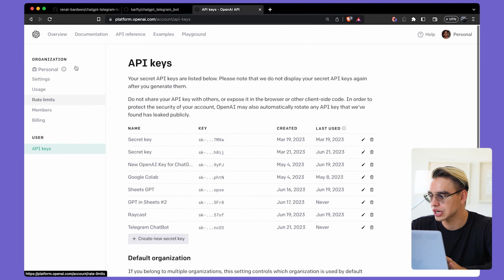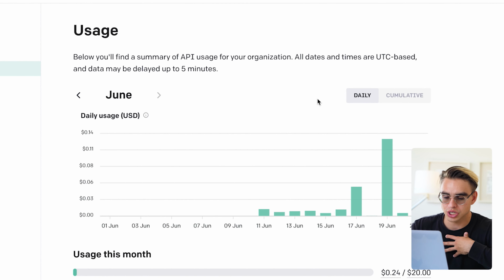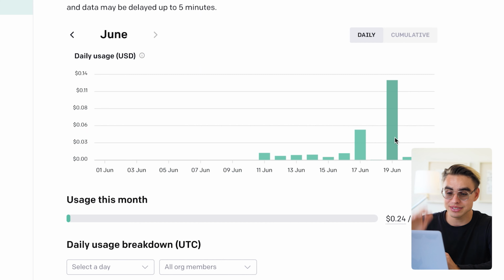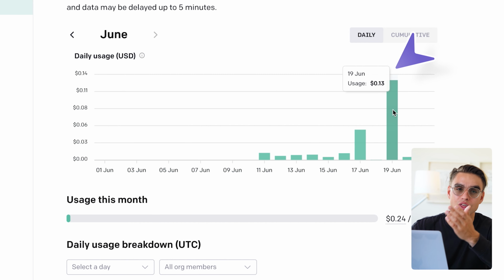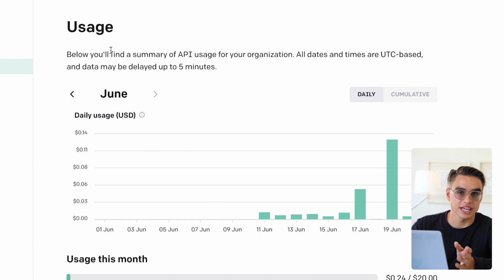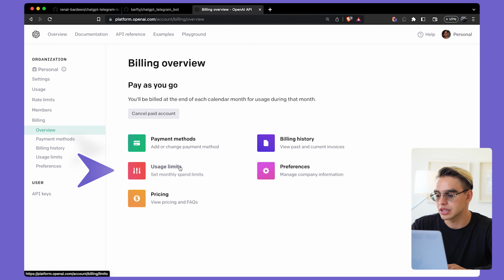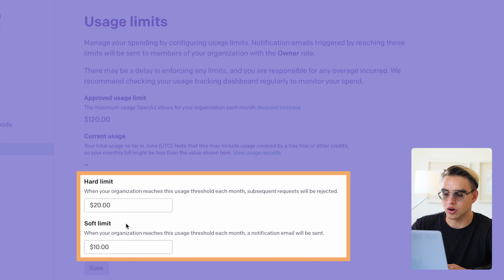So how expensive are OpenAI and this chatbot going to be for us? Well, honestly, it's extremely cheap. I'm going to click on usage over here to show you my usage. I've used ChatGPT extensively in the recent days. There's a really cool video that I recorded about how to use ChatGPT inside Google Sheets. You can click right here to check it out. Extremely useful. But there I ran ChatGPT a few thousand times, and for a few thousand requests, I got billed 13 cents for that specific day. Another really handy practice, if you're worried about budgets or anything of that nature, you can click on billing and then click on usage limits and then create hard and soft limits.